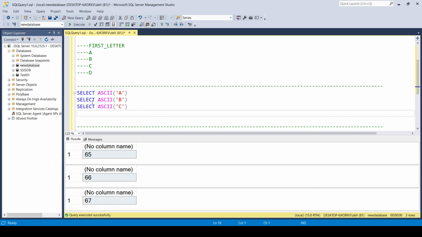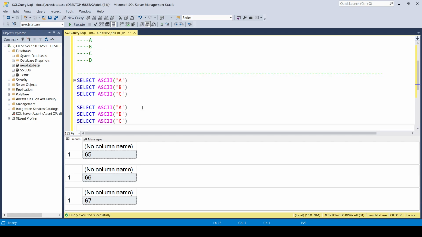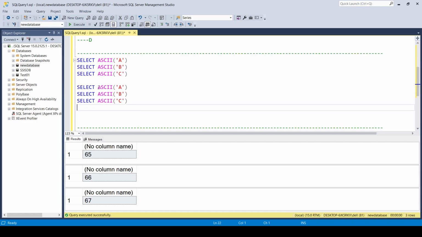So if we can somehow iterate over this loop and get the other ASCII values, we can generate the alphabetical order. What will happen if I change the data type? Here we are representing the ASCII values, and what if I want to represent their char values, like char of all of these values?